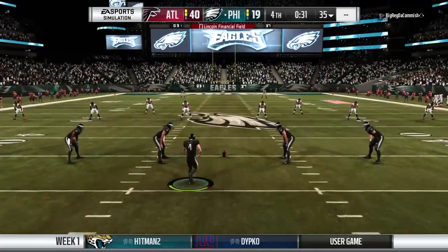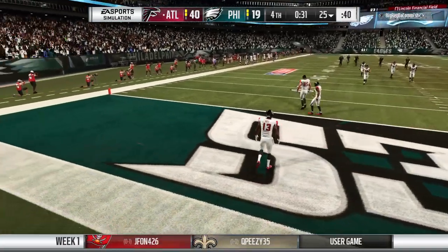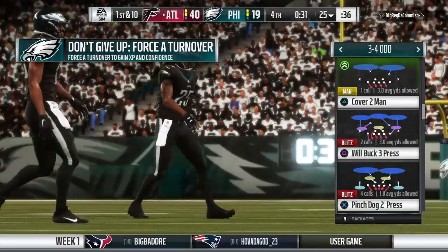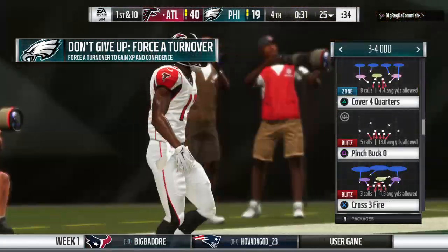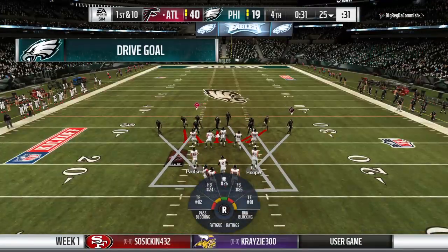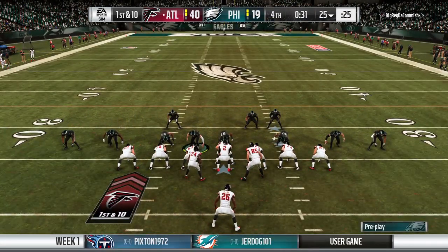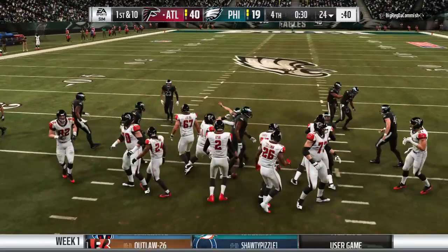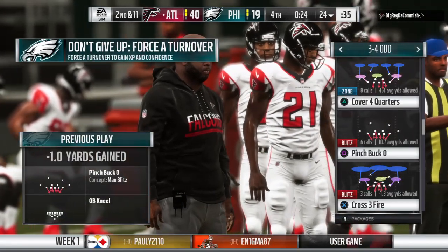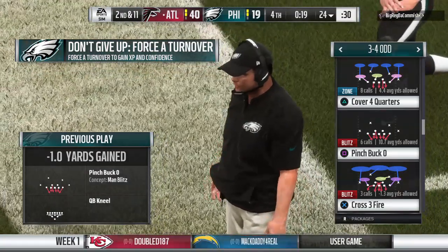Elliott now to kick this one away. And this will not be returnable. It's out of the back of the end zone for a touchback. Now the Falcons offense gets ready to head back onto the field. They have the dream scenario you hope for coming into the game. Just one kneel here, and this game should be over. And it's always the final play of preparation each week. The practicing of the kneel-down formation, the victory formation. We've got a game in hand, and that's all they're going to want to do now. They'll put someone back deep just in case something goes haywire. But all in all, take the snap, kneel down, and shake hands.